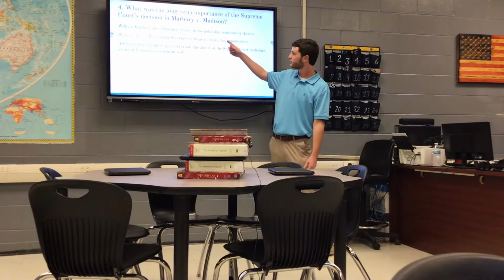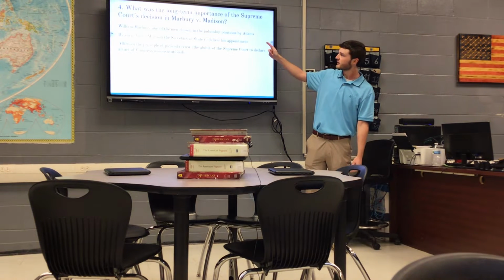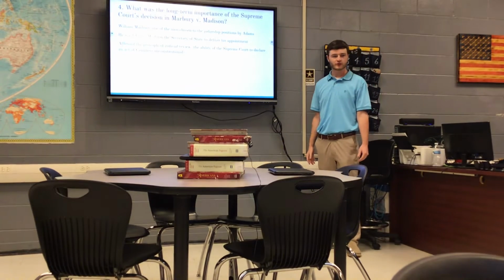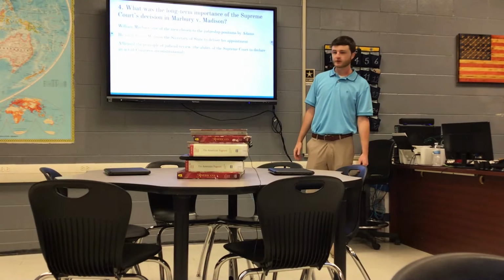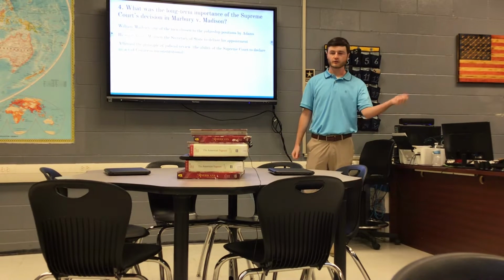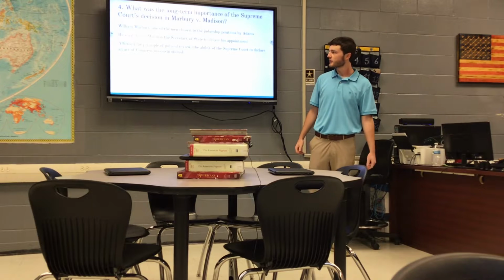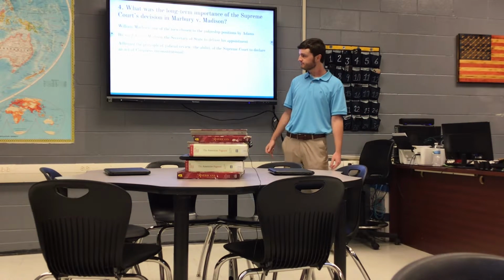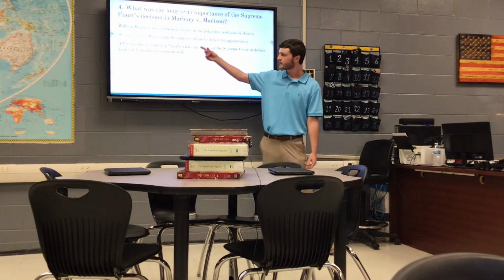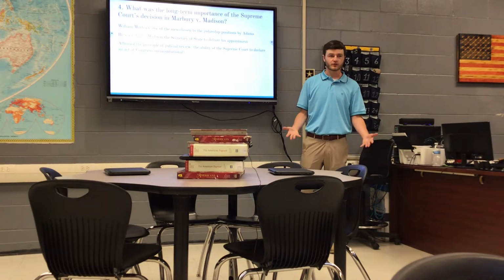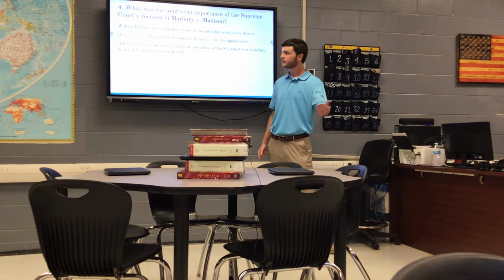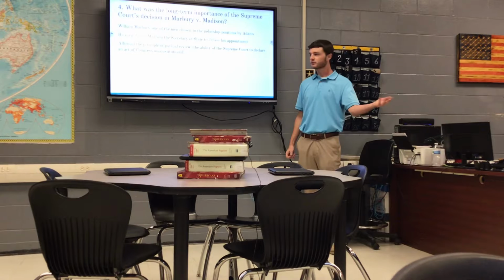William Marbury, one of the men chosen to the judgeship positions by Adams. He was appointed as a justice of the peace in, I believe, Washington, D.C. And like I said, he did not receive his commission because they didn't have time. The guy had to deliver 42 commissions and couldn't get to all of them. So then Jefferson would take over as president and have James Madison as the Secretary of State. And Jefferson, being the anti-federalist, did not like all of these new Federalist judges that Adams had tried to appoint.